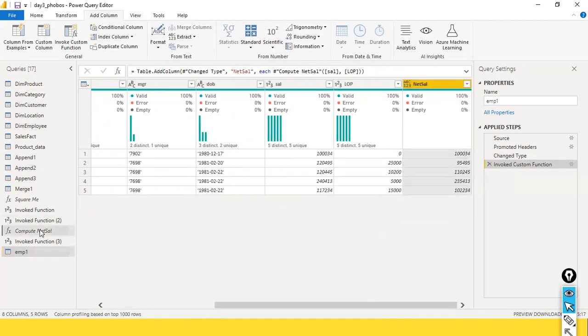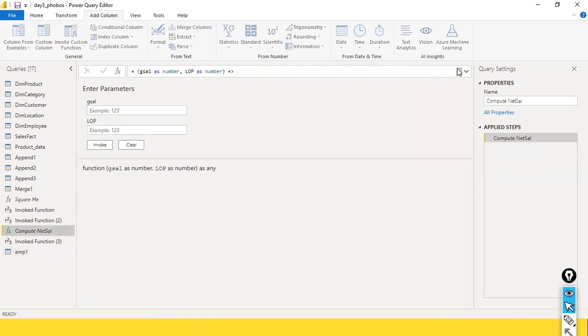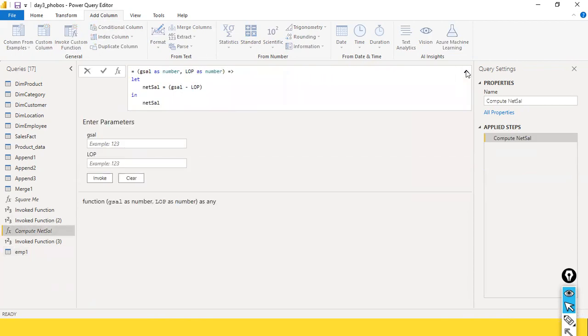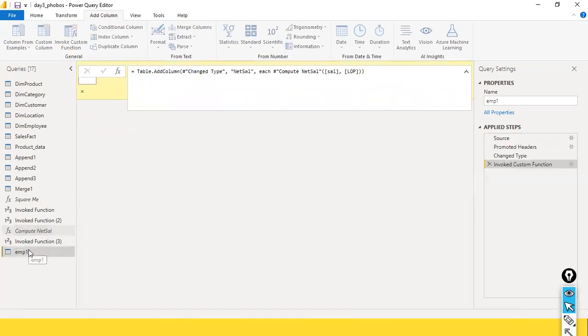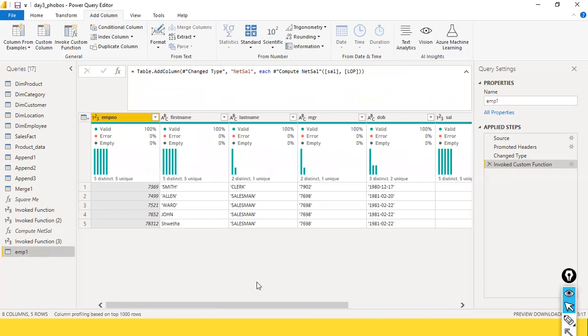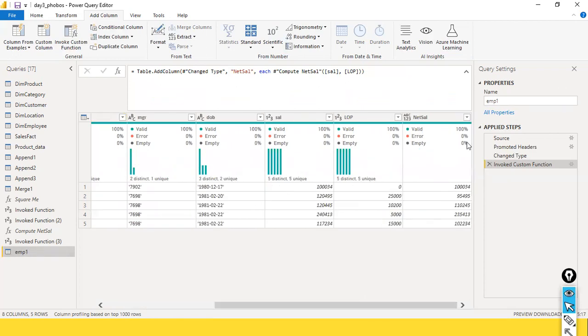So that's the reason why we call a function, in general a function or custom function, reusability. We are able to reuse this function for each and every employee, wasn't it? The same function we reused. We simply called it, and behind the scenes it calls for each employee and executes for each and every employee.